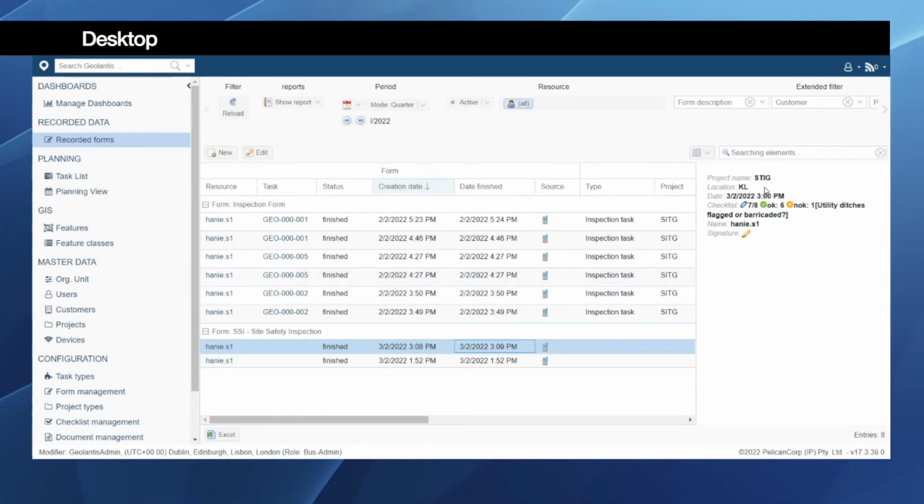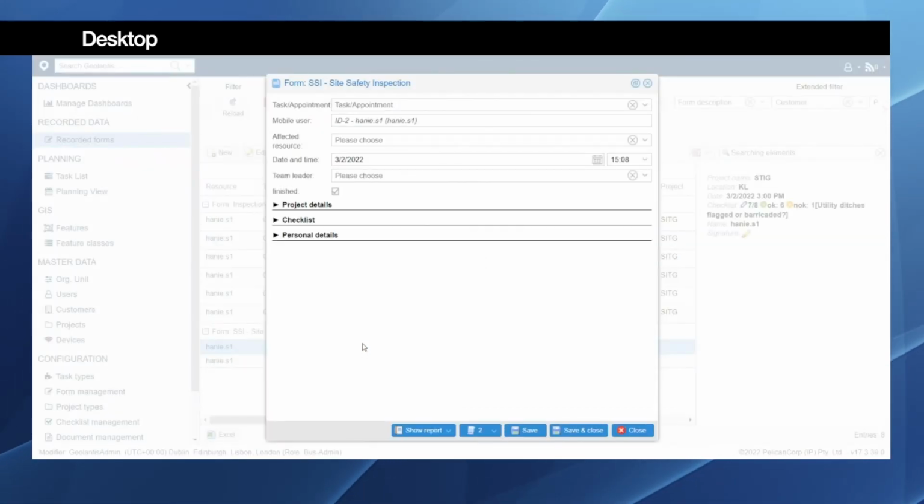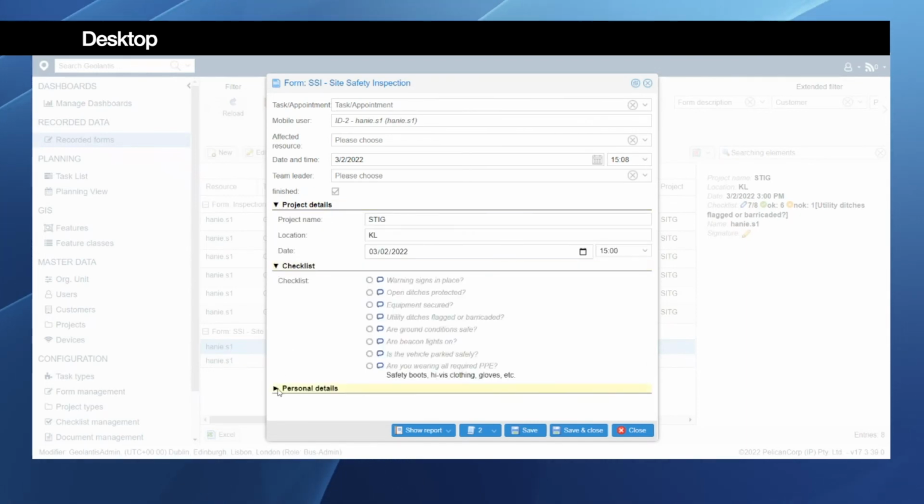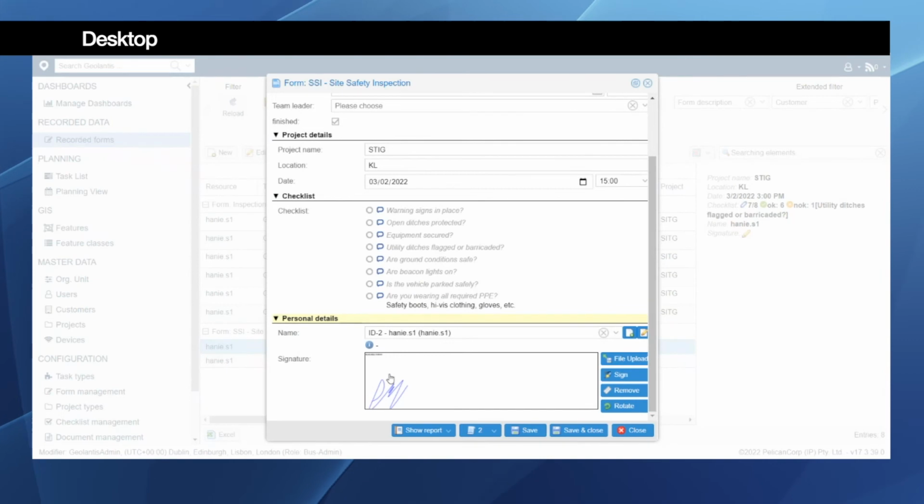Additionally, we can see here on the right side an overview about the provided values. And more, we can edit the recorded form. And here we can see all the provided values by the user. And the signature is here.